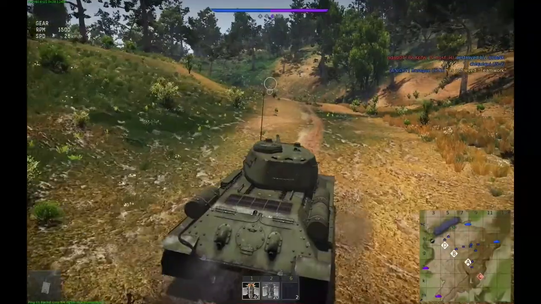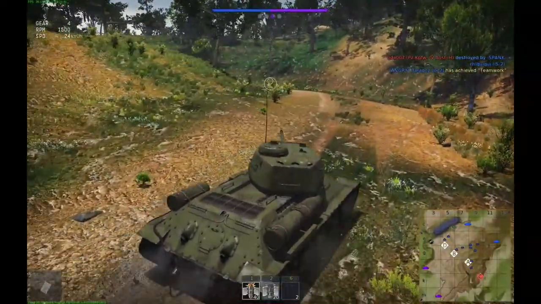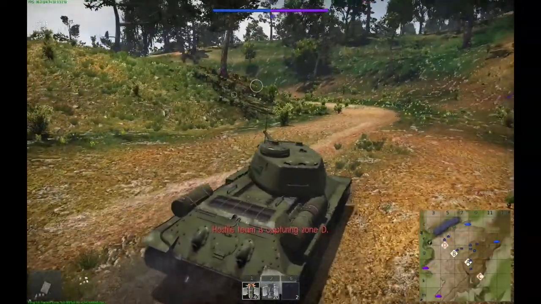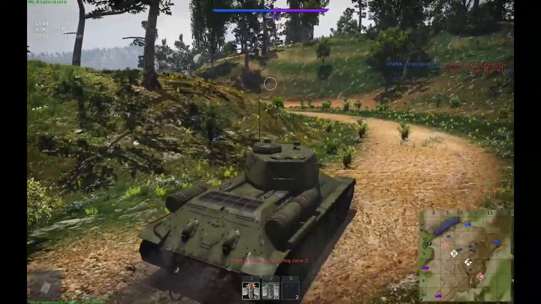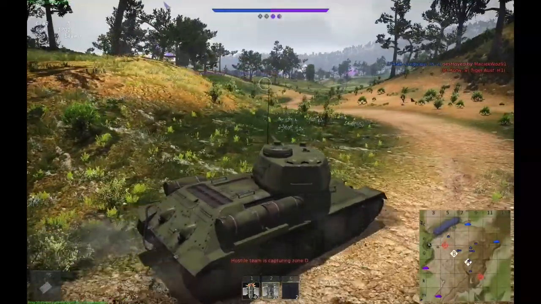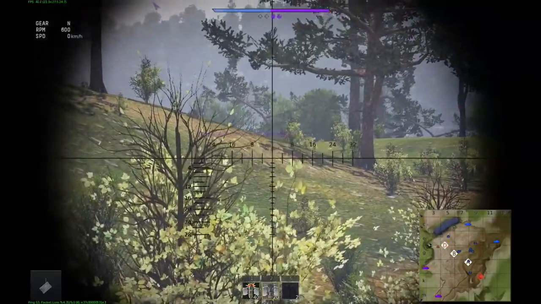We are coming from the side, or from the flank. Let's see what we can do when we sneak around this hill. Hopefully we will see some German tanks with their pants down. I think I will preload an APCR round. You never know. And there you go, there's the Tiger, and he has seen us.